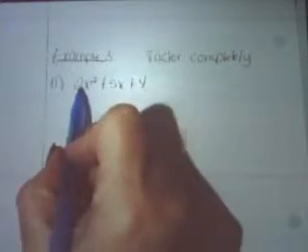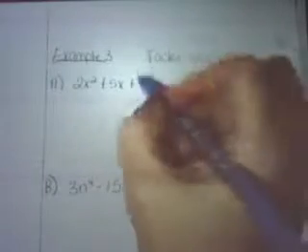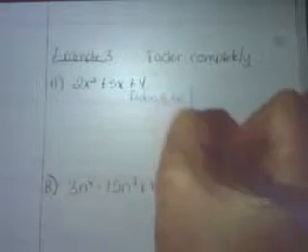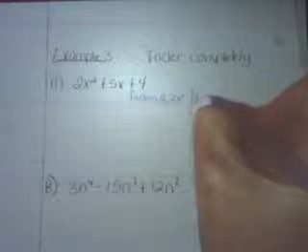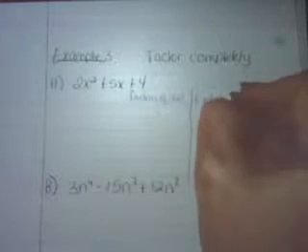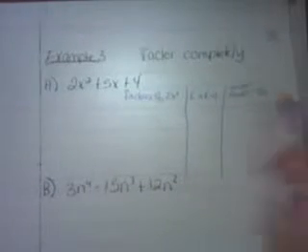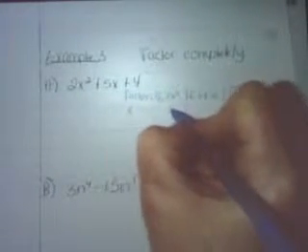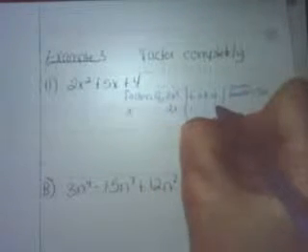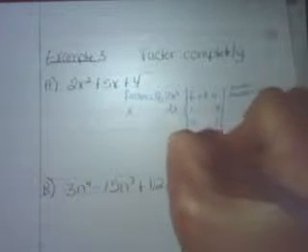Moving on to example 3. Okay. I do not have a perfect square trinomial, but if you want to double check to see if you can factor, remember you're going to have to find your factors of 2x squared, your factors of 4, and your inner plus your outer have to equal 5x. Okay, my factors of 2x squared are going to be x and 2x. My factors of 4 are going to be 1 and 4, or 4 and 1, 2 and 2.